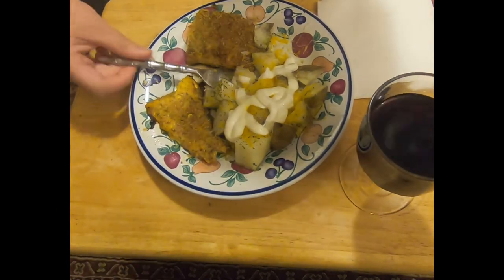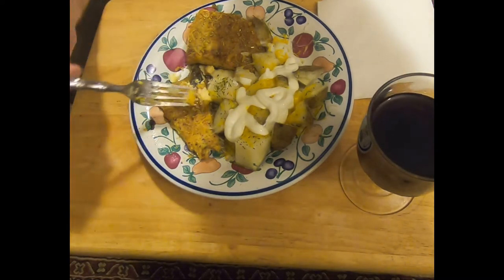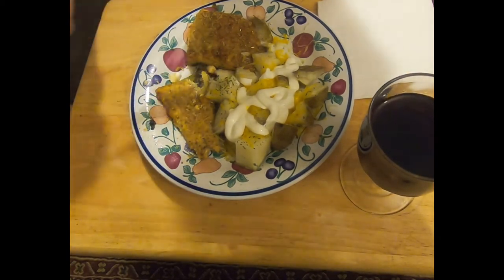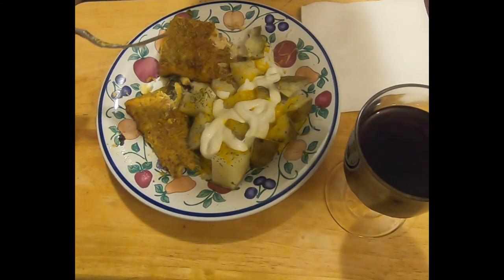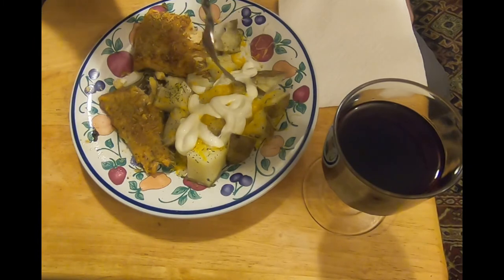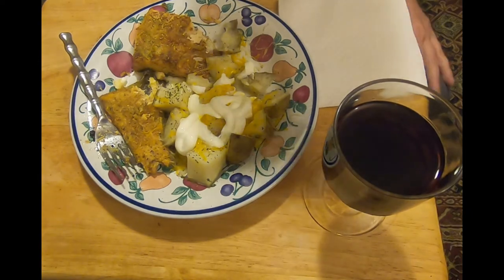Alright, well it's time to eat. Try some of the lake trout — delicious. Now for the salmon — mmm. Lake trout's good but salmon's even better. So tasty. Fresh fish, caught this morning, this afternoon. Add the potatoes with sour cream and cheese — yummy — and a little bit of red wine.